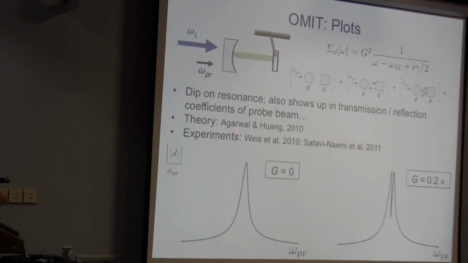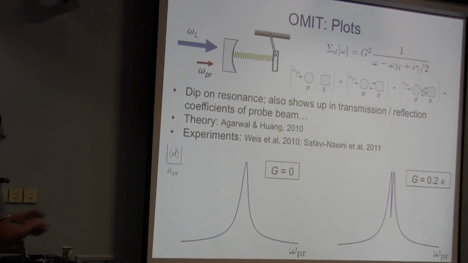Okay, and so what does that actually look like? So here I'm basically plotting the average value of D, this extra amplitude for photons in the cavity from this probe laser, as a function of its frequency. If there was no optomechanical interaction, big G is 0. That's just our cavity Lorentzian that we'd expect. When you turn on this interaction, here's that modification, this really, really narrow dip that's coming from this interaction with the mechanics. Okay, so the upshot of all of this: in the same way the optomechanical interaction can change the mechanical susceptibility, you can also change the cavity susceptibility.